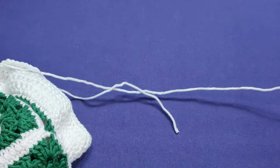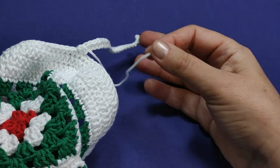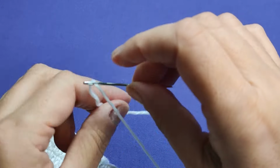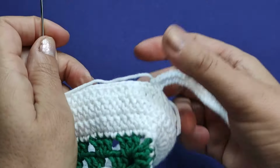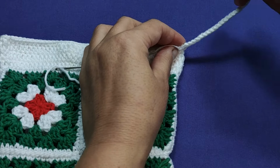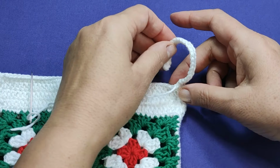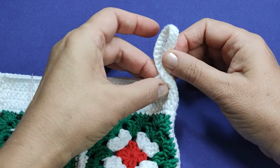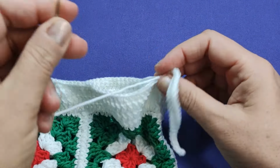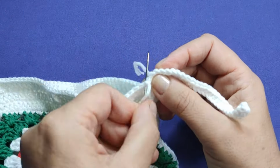Cutting. With the help of the darning needle, I'm going to sew it up as a hang. Okay, like this. Let me show you. Look, it should be a hang. For this reason, I am folding it like this and sewing it up in the back side. First of all, taking this to the back side.